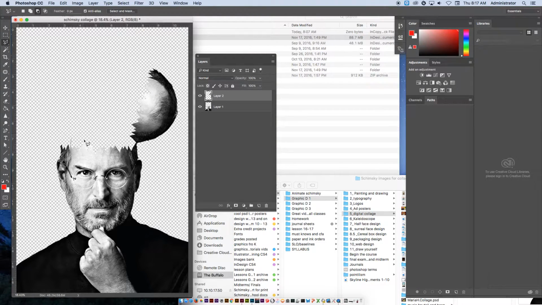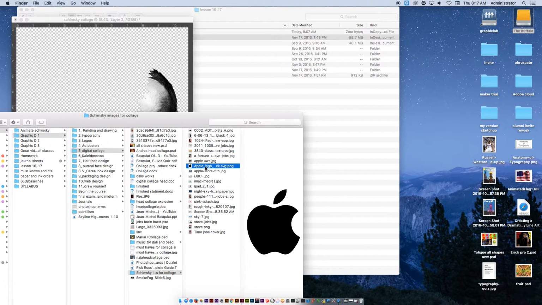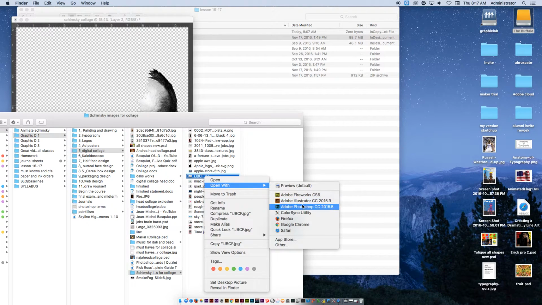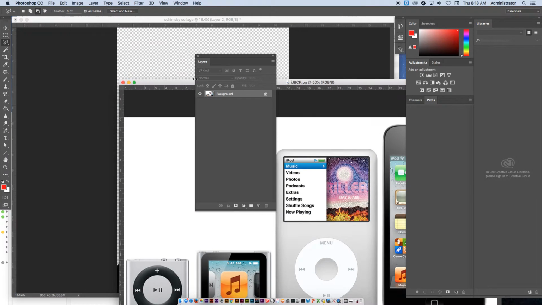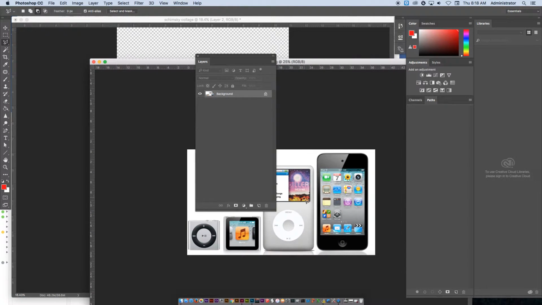And then from there, you're going to be bringing in other images and making them look like they're popping out of your head. So you have to go back to your folder, find the next piece that you want for your work. So for example, the Apple logo. So if I go to, or even one of these old ones, open everything with Photoshop one at a time. Once it opens up, pull the tabs apart. Let's zoom out a little bit and see. All right, so depending on which one you want in here, let's just say I want this old iPhone.